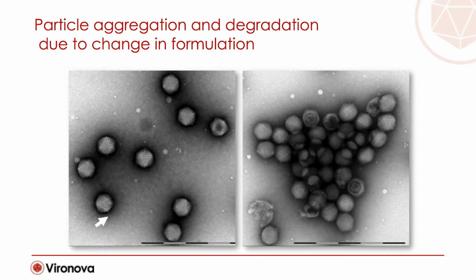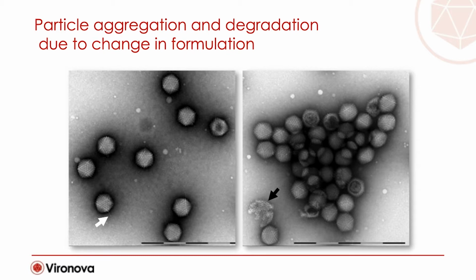And you can also see the particles as single entities. So it looks really, really good, actually. However, on the right-hand side, you see the same sample in another buffer, which seems to not be optimal. You can see that the particle starts to break down and also start to aggregate. Also this one around 500 nanometer. So the one to the right is probably a buffer that you would not like to continue with or that needs further tweaking.